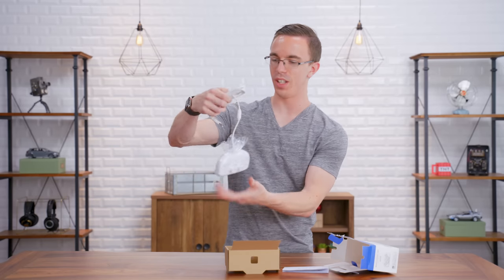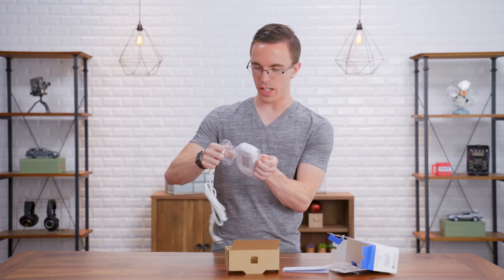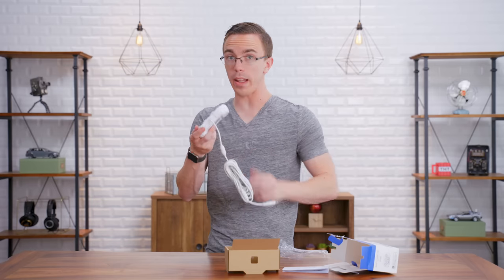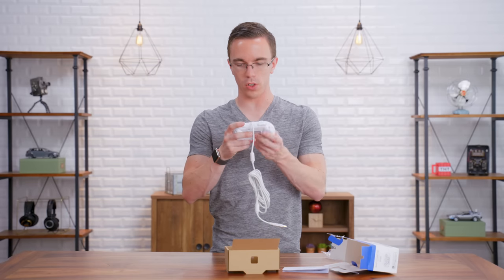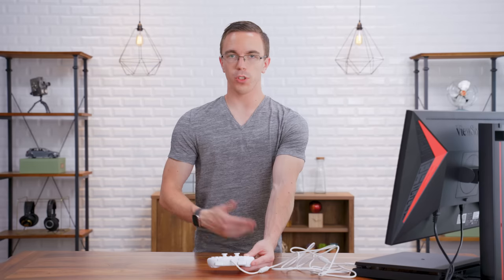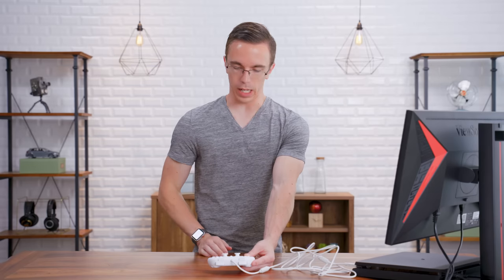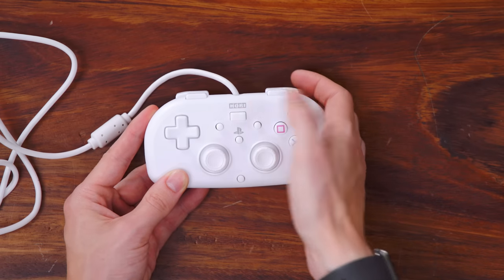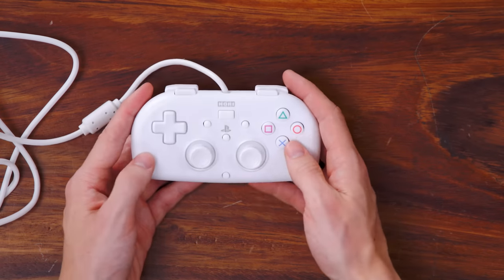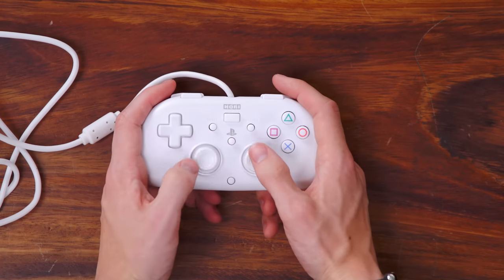All right, well that's a cable. But what we're getting here is a very, very unique looking controller. I mean, look at that. For way less than half the price of a normal PS4 controller, as long as you don't mind it being wired, and at least it's a really long wire. So what you're getting here is definitely a little bit of a different button layout. So we have our touchpad button, which functions as a single button, but we've also got our top triggers and pretty much everything where you would roughly expect it, except it's just much, much tighter.